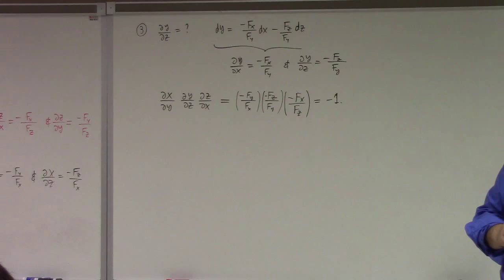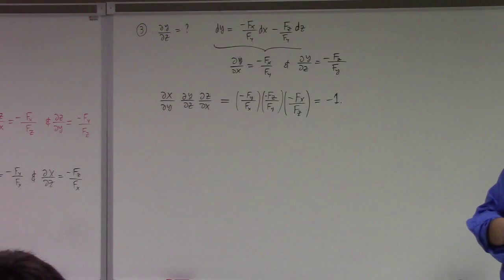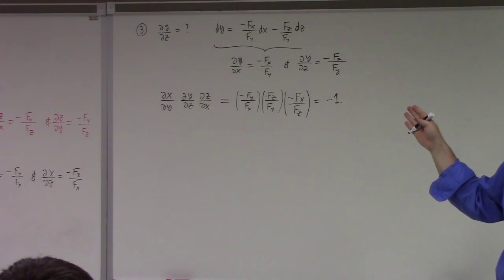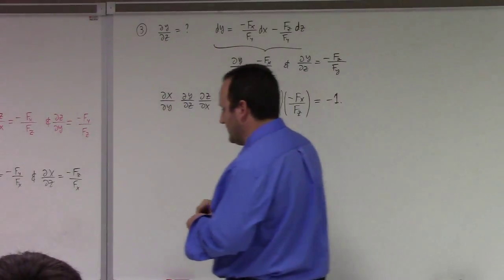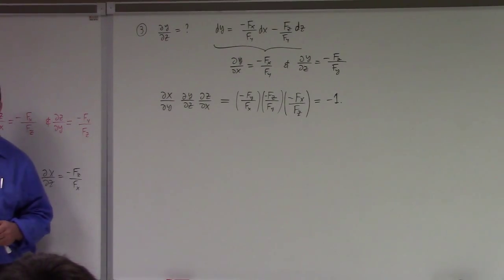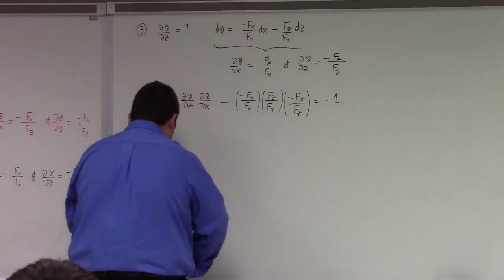But I personally find these kinds of expressions very dangerous because they're really kind of hybrid. If you start thinking about functions and mappings and domains and ranges, this is a rather weird expression because in this single expression, I'm treating y and x and z both as dependent and independent. Isn't that what partials do? Well, yeah, that's part of the reason we talk about partial derivatives: they allow us to treat some variables as dependent, some as independent, but if you don't have that in mind, it does lead to confusions. I'm going to show you an example of that.